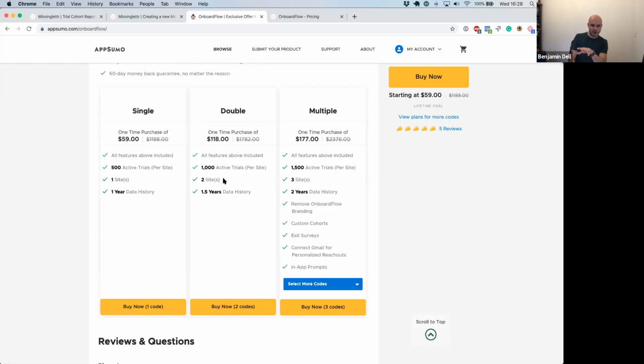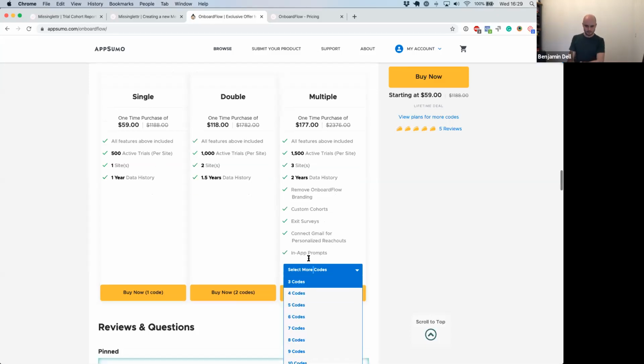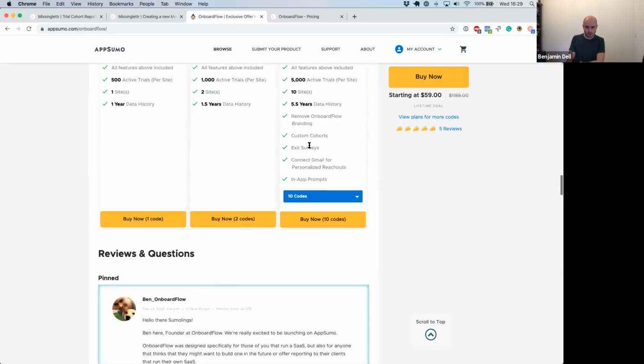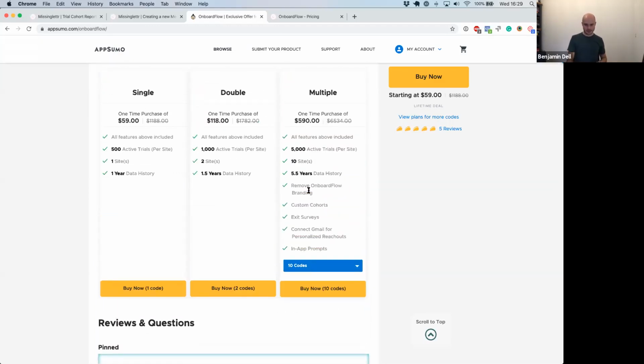Now, I've never done this before, so I hope I don't live to regret this, but usually we set these quotas at the account level, so they have to be shared across the sites, whereas here you can actually have them per site. So in effect, if you had 2 sites, 2 brands, 2 properties, then you could actually have capacity for 2,000 trials here. And then it goes up. You can stack all the way up to 10, and effectively you're adding an extra 500 onto the trials, an extra site, and I think an extra half a year on the data, up to a maximum of 5.5 years. So there's the 10 stacker there, if you will.